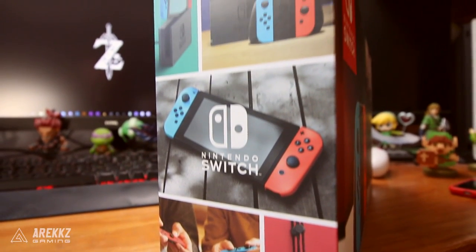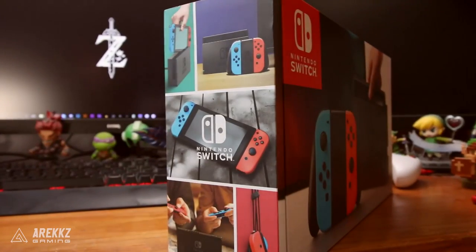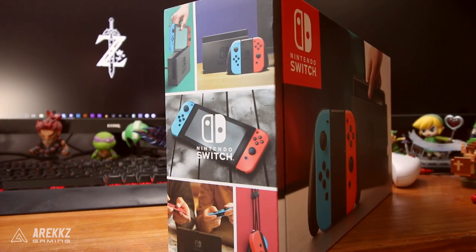Flipping over to the other side, we get a few more promotional pictures showing just how awesome the neon version looks. The top picture is it being taken out of the dock. The next picture is the home console configuration - so the Switch is docked, the Joy-Cons are in the grip and you can play it feeling like a pro controller. In the middle we have the portable configuration. Then on the bottom left we have the multiplayer configuration where you can stand the system up and hold the Joy-Cons either side and play things like Mario Kart. And finally, the last picture shows the two Joy-Cons with the Joy-Con straps so you can hold them safely when playing motion games.